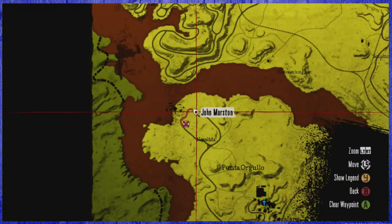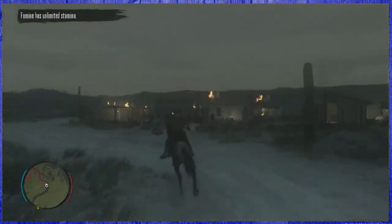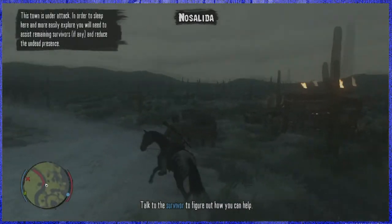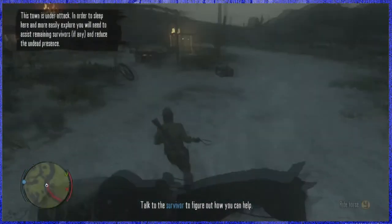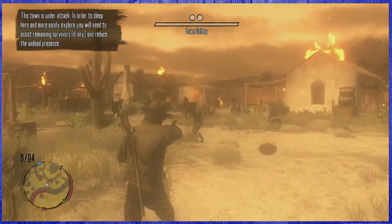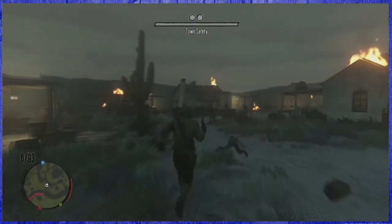Dave the horse. That is the missus's choice. Yes. Fans of Discworld will know why I would call him that. Famine has unlimited stamina. Hang on, don't they all have unlimited stamina? Well, it doesn't matter. Right, let's go to work. This is going to be quite an easy one, I would wager.